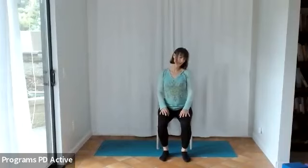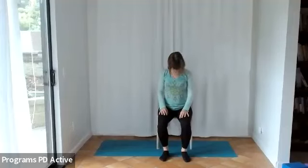Good, and then let's move the head in circles. So nice round shape, kind of like drawing with the nose. And reverse, go the other direction. Nice work. Awesome. So let's do the lift the toes.